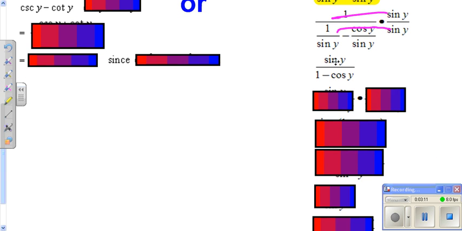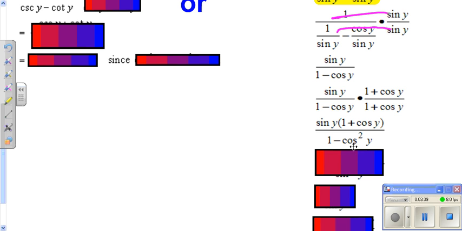Well, we're going to take our problem here. We're going to multiply the top and the bottom by our conjugate of the denominator. Conjugate of the denominator is this. Well, we can only multiply by special forms of 1, so we'll multiply the top and the bottom both by that. You want to go ahead and FOIL out the bottom. 1 times 1. And remember, when you do your conjugates, the inner and the outer drop, and then you do your last terms, a negative times a positive, and so we get this.